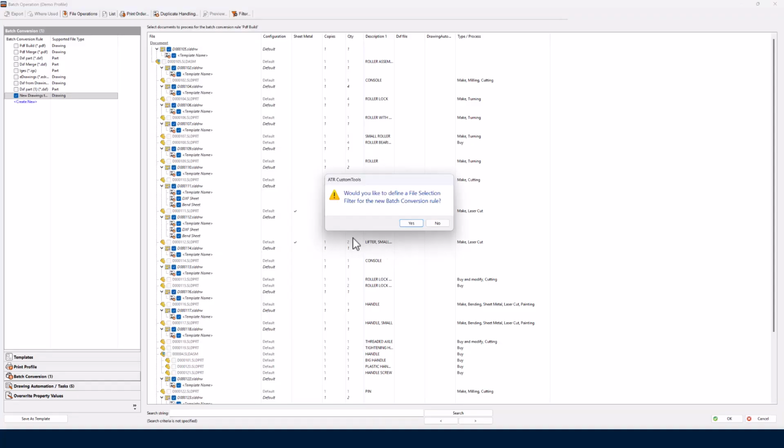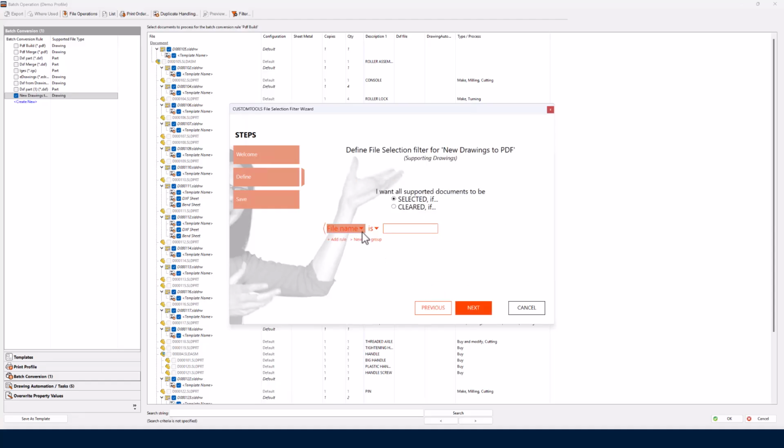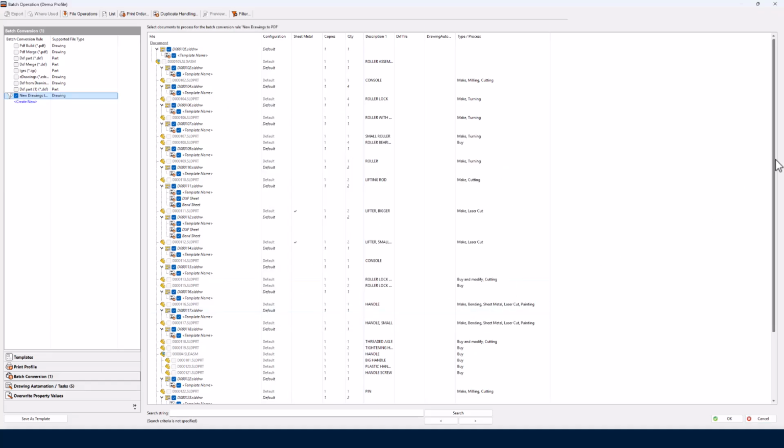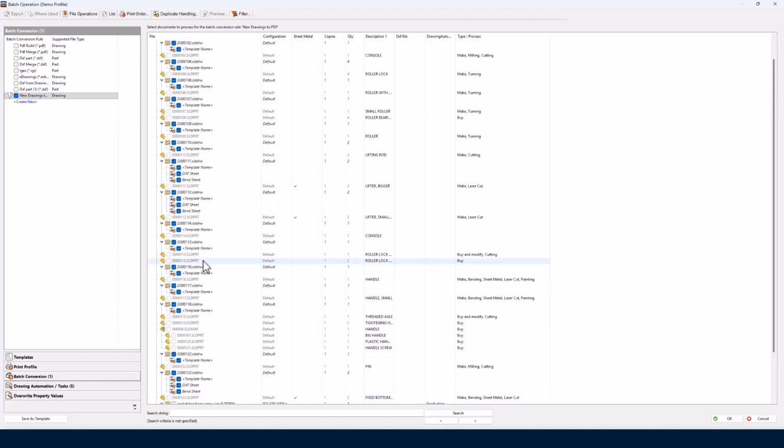And again, this is going to select everything. And in this case, this is perfectly fine, although it is not entirely fine because we are actually selecting the other drawings that already existed. So let's make sure we run a batch conversion rule for this one. Now for this one, we would like to make sure that the file type is new drawing. And then we can apply that filter. And we should be able to see that at the bottom of this one, we already had some drawings for these washers. And now they are not anymore selected, only the new drawings are.